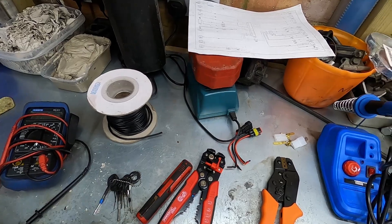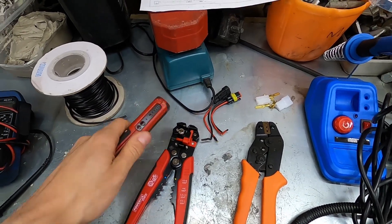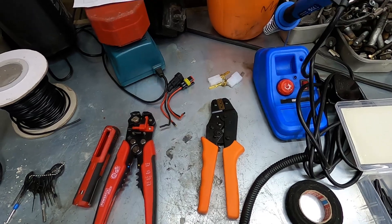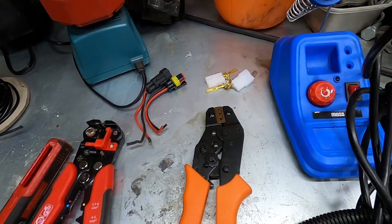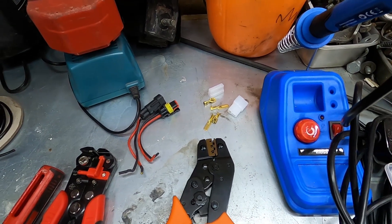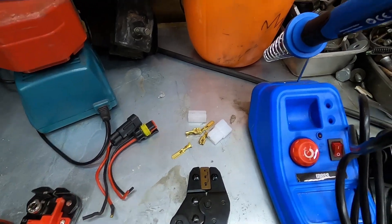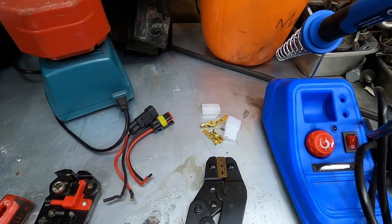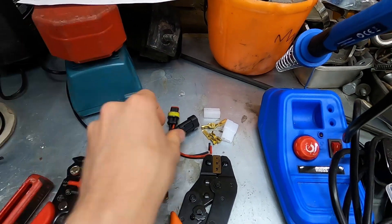Once you've worked out where all your wires go and you've got all your pins out, you want to connect everything together. Here I've got wire strippers to take the ends off the wires — one manual type and one automatic. When doing a gauge install, think about whether you'll want to remove that equipment in the future and whether you want to cut the wires or have a nice detachable connection. For interior use, a simple ratcheting crimper with these connectors works great — this whole setup is probably less than £10. For the engine bay, get a pre-wired super seal connector to protect it from the elements for good reliability.